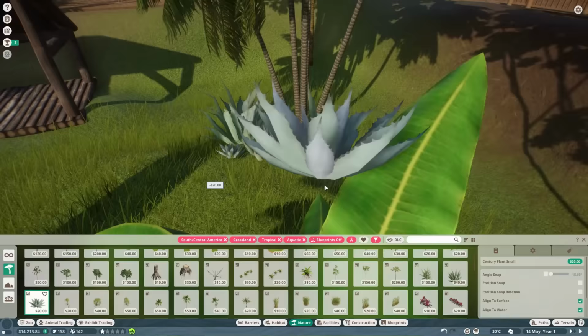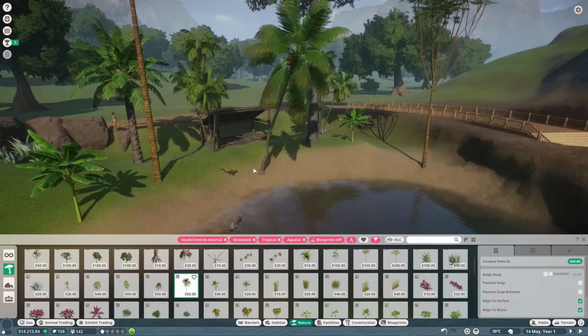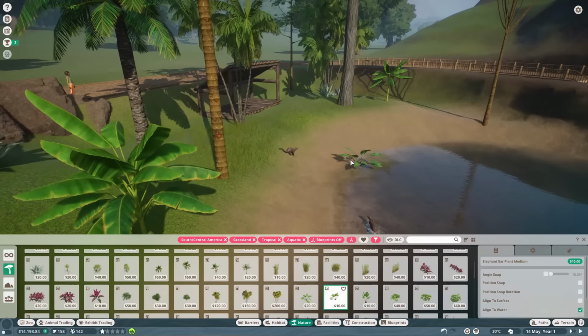And then coastal mangroves. See, these don't do as well with align to surface. Don't know if I like the coastal mangroves in here. We could do some coconut palms though. Might turn align to surface off. It's good for the small ones, like these little plants, but it can be a bit annoying with some of the larger ones. Let's put some elephant ear in. Everyone loves a bit of elephant ear.